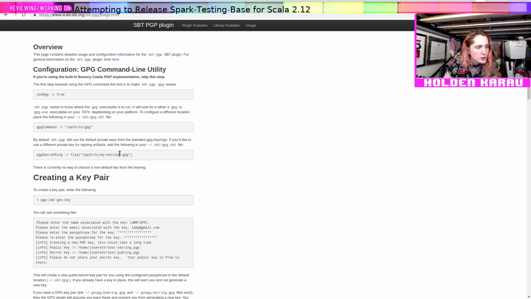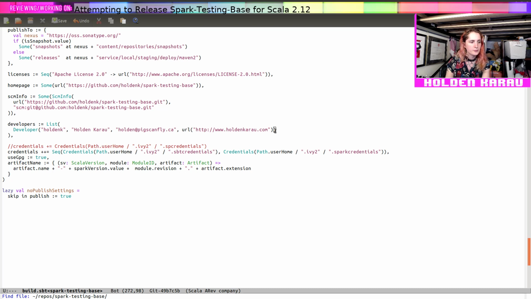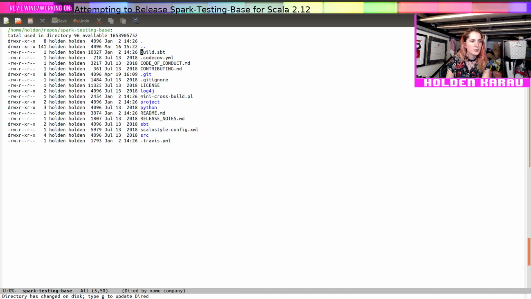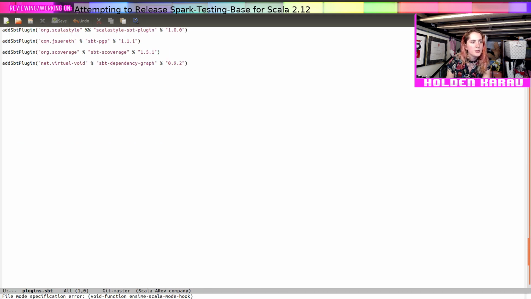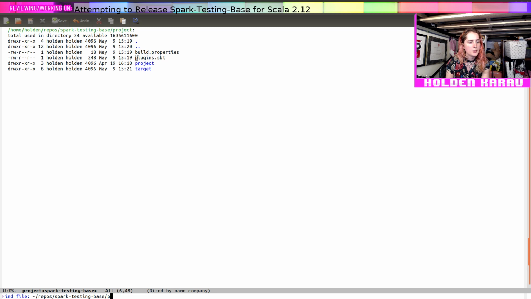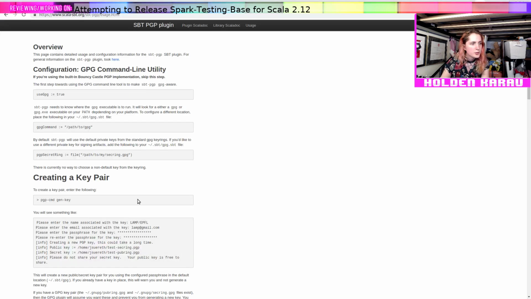Oh, okay. What's in my properties, plugins, SBT PGP. I do not have a GPG.